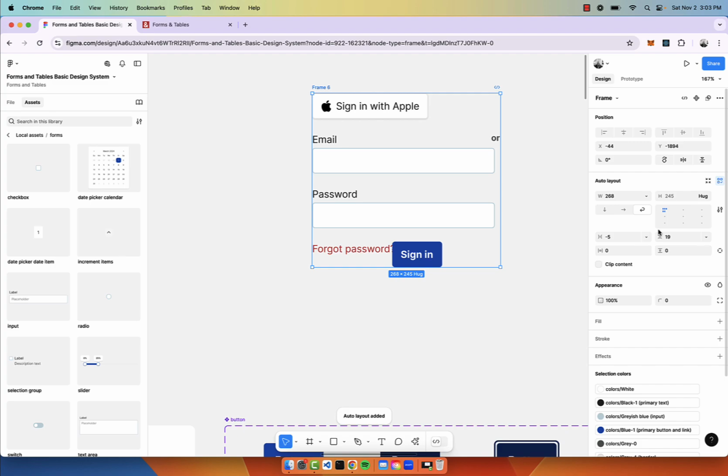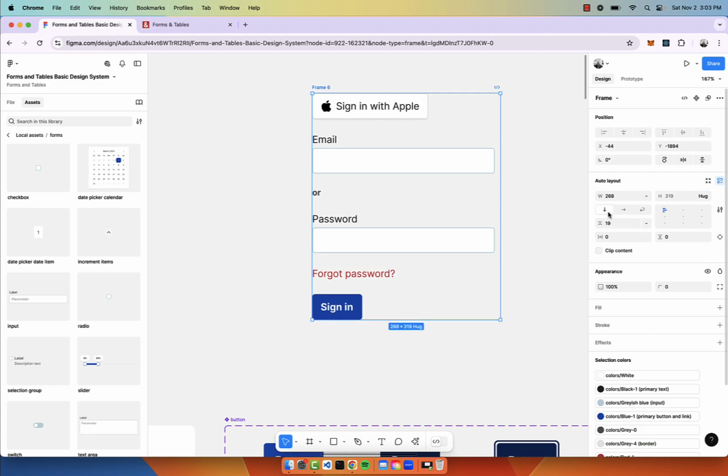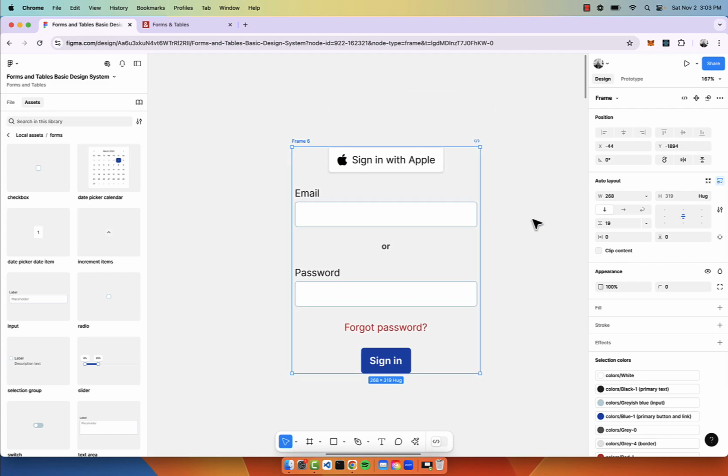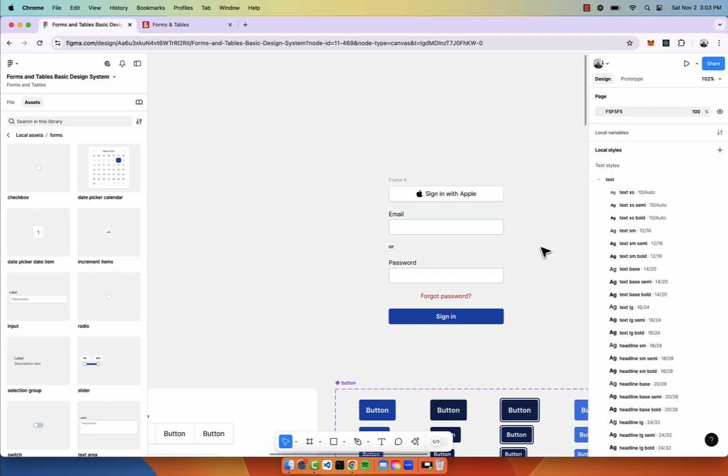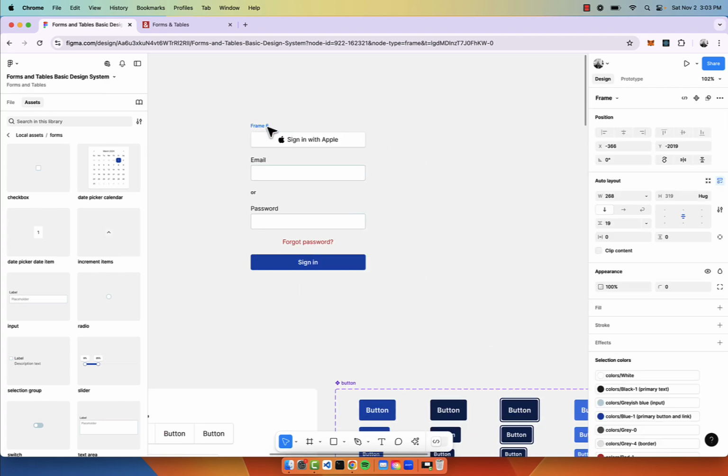This does not look how I wanted it. That's because it is wrapping. What we want to do is have a vertical layout. That looks good. We will center everything. That looks good. And now we're going to actually go ahead and select everything. So I'm just going to click enter, everything selected. And for layout, let's make it fill. Okay, we have our basic sign in.